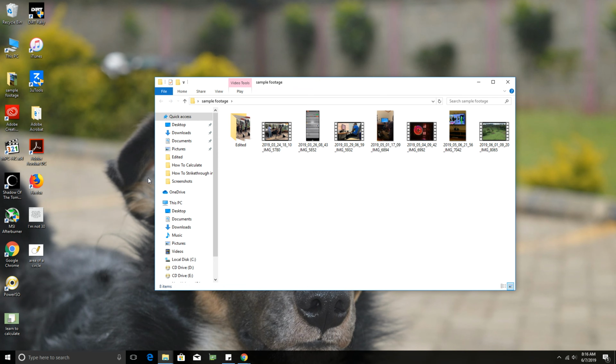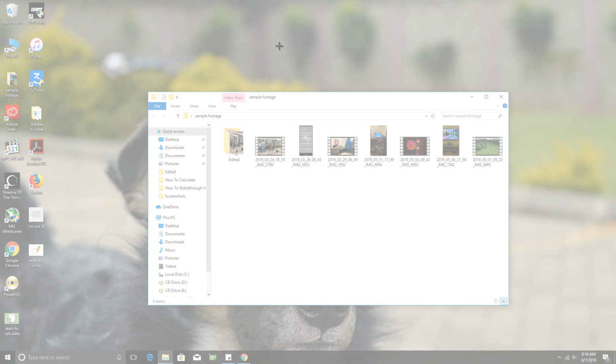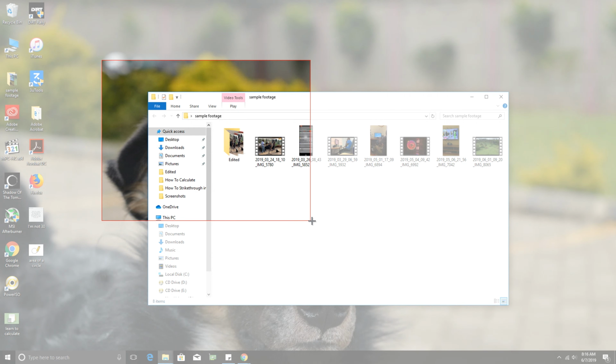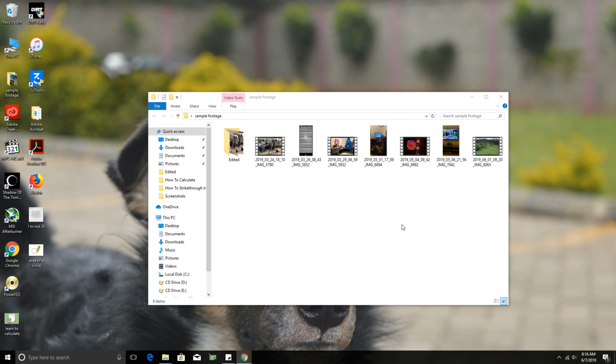And surprisingly, this doesn't use the Print Screen key on your keyboard. It uses different keys. And so to do that, make sure you have your screen ready for a screenshot. And then you want to press Windows plus Shift plus S on your keyboard, and you'll see the whole screen grayed out. And then your mouse pointer will turn into a cursor. And you can now select the area that you want to take a screenshot of with your left mouse button. And as soon as you release, that will be saved to your clipboard.